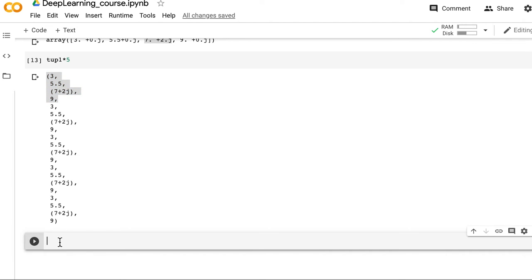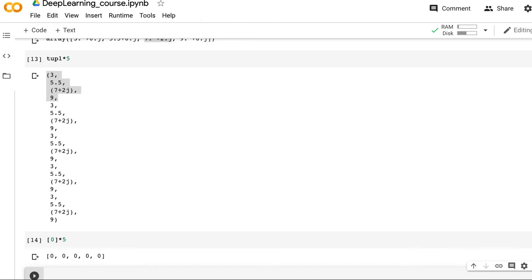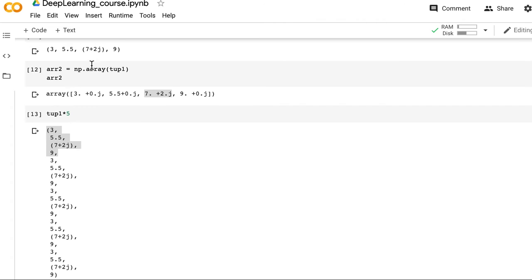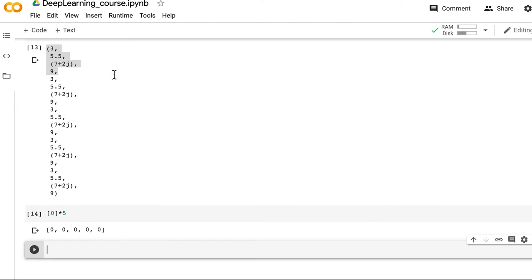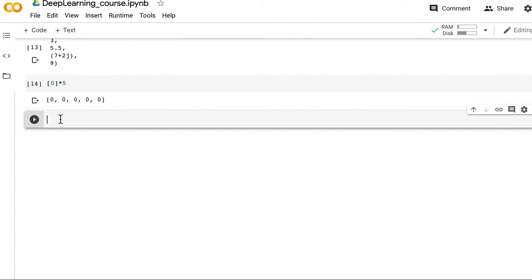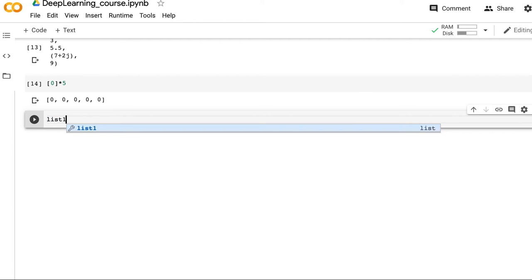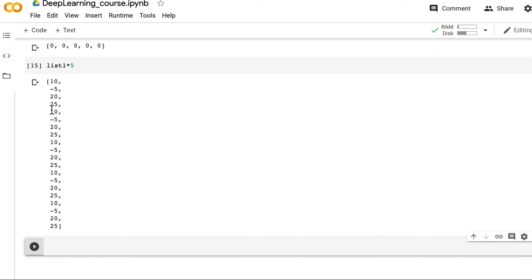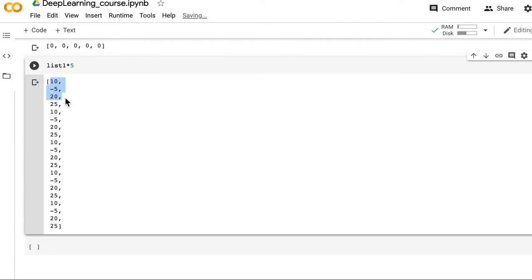And this is used a lot. For example, if we want to create a list of 5 zeros, then we write it like this. And it duplicates that. The same thing is done here with the tuple. The entire tuple is being duplicated. And the same will happen with the list as well. You can see the same thing. The same list is duplicated 5 times.